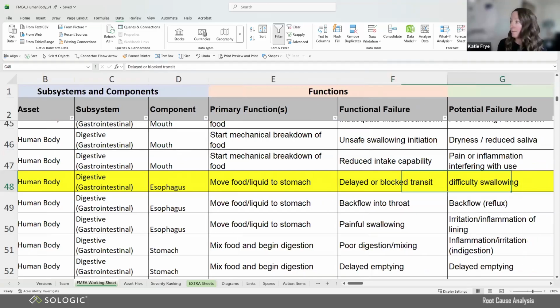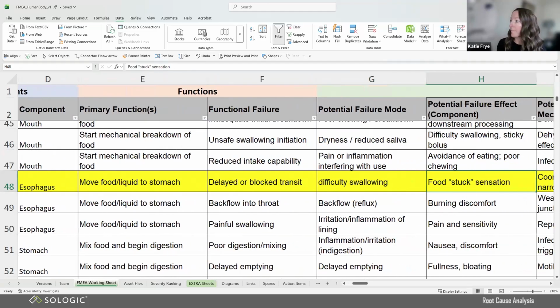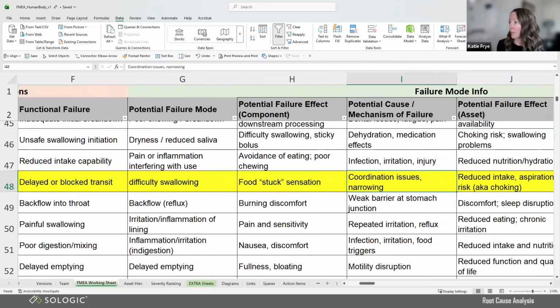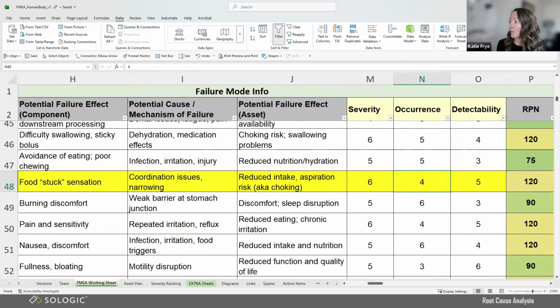So then the effects is this stuck sensation. Food may get stuck, a person may cough, worst case scenario, they may choke. And so then we want to score this risk. So for these particular examples, this is overall low risk. Severity is moderate, it's uncomfortable, it can be dangerous, but not instantly catastrophic. Probability is also moderate, as this can happen fairly commonly. And detectability is usually pretty good because people notice when they can't swallow normally.